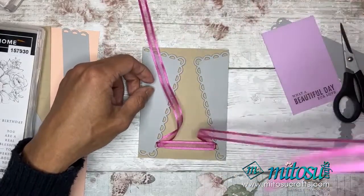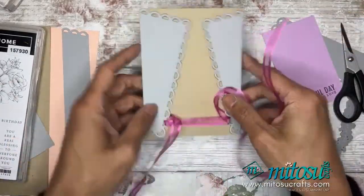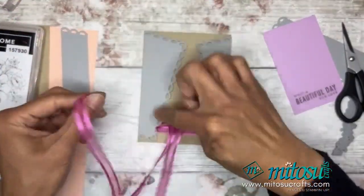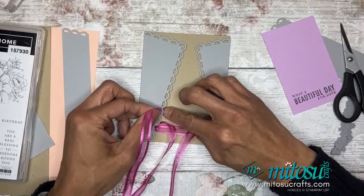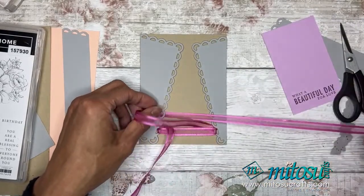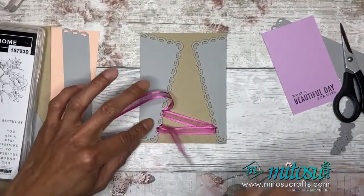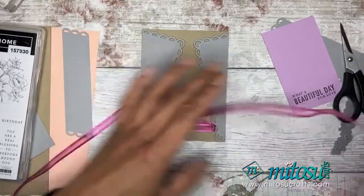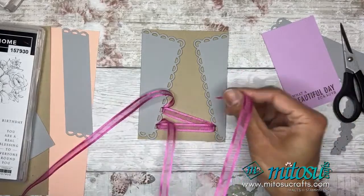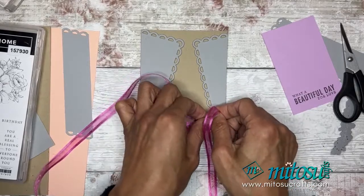So I'm just gonna use one side. So this is upside down, just to let you know. Making sure that that's flat. I'm gonna miss one and then go in from top to bottom, because I find it's just easier to do it that way than actually do from bottom to up. Hopefully that makes sense. So again, making sure that that's flat and then inserting that, leaving one, inserting that in and pulling that out.